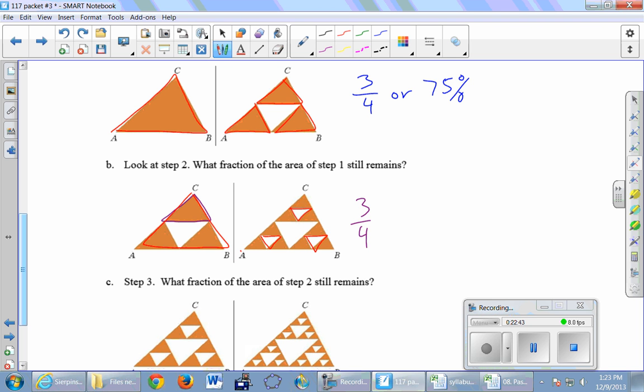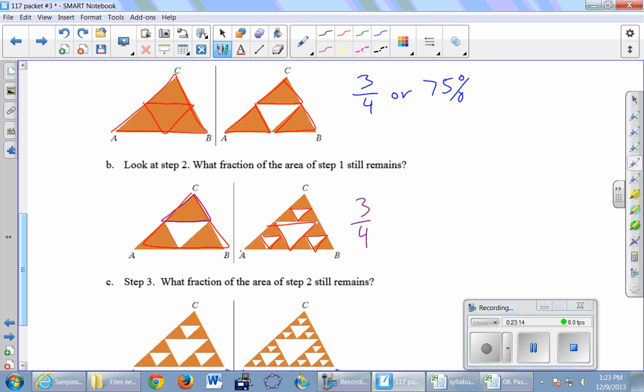We took out 3/16. But here's the complicated part. I don't know how to say this. We didn't have this original triangle here in the middle, right? It was just an empty hole. And so, yes, we took 3/16 of the original, but it turns out we only took 3/4 of the one that we had before. I don't know how to explain it because I don't think of it that way. I think, like I said, there's a direct way to count it, but I much prefer to just look at one piece.